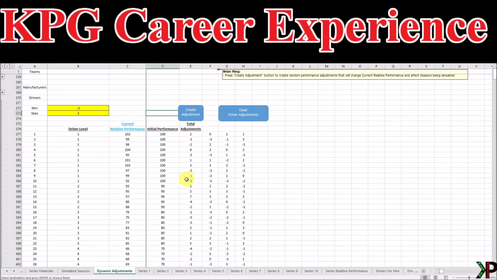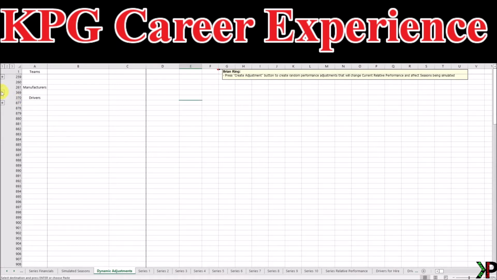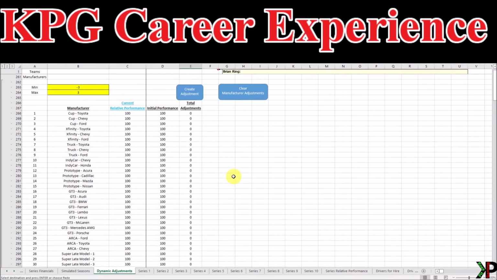And you can see the total adjustments. I already see one of the drivers is -8. They've already lost 8 points of performance before we've even gotten started. So it'll be that way all the way up and down. Some will gain. I see a gain of 4 right there, gain of 3, gain of 7. So it's going to go both ways, and that makes things very interesting for me.